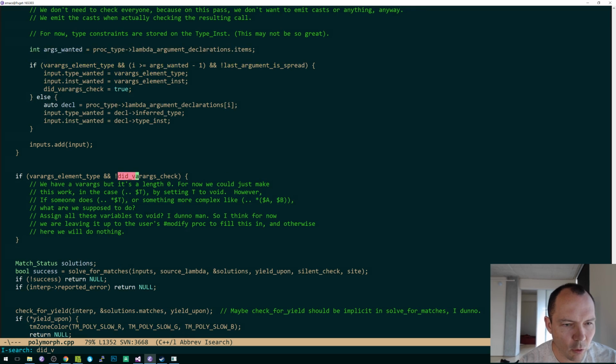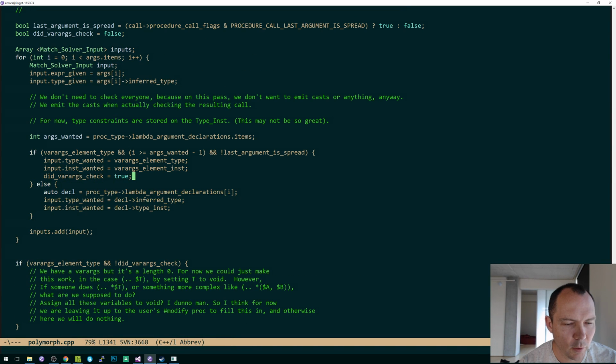Do we ever use this did var args check? No, it's just used to potentially issue an error here that we never issue. So this variable is essentially not doing anything right now. So match solver input is going to say, what is the first varargs argument?